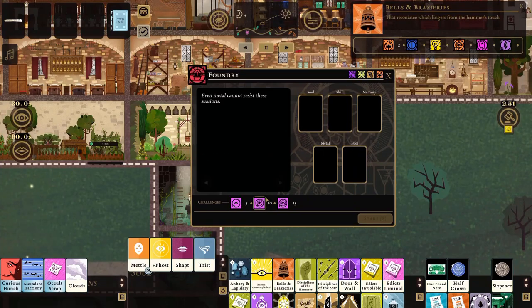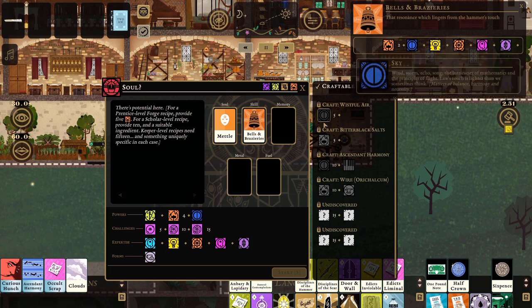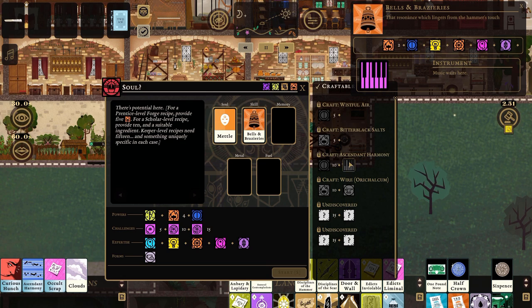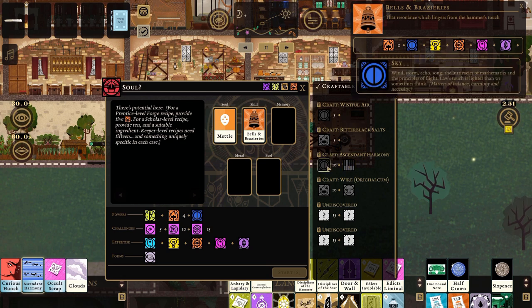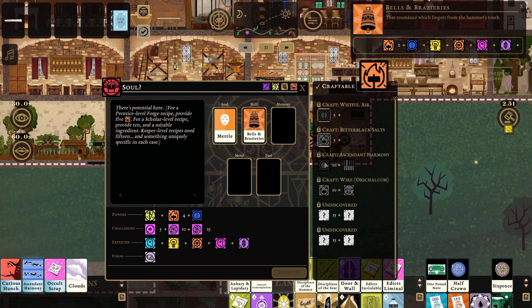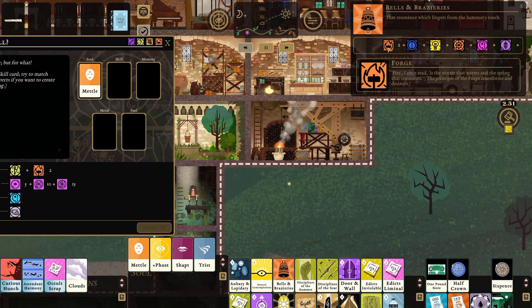Let's go here. They put bells and braziers, and I toss in metal. Alright. Tells me I can make wistful air. Yeah, I'm going to make a spreadsheet about this in time. So I can basically create ascendant harmony. Wow, that's with the sky one. There we go. Can do that there. And the oraclum. So this one's pretty much done. Wistful air, oraclum's kind of cool, but let's see what else we got.